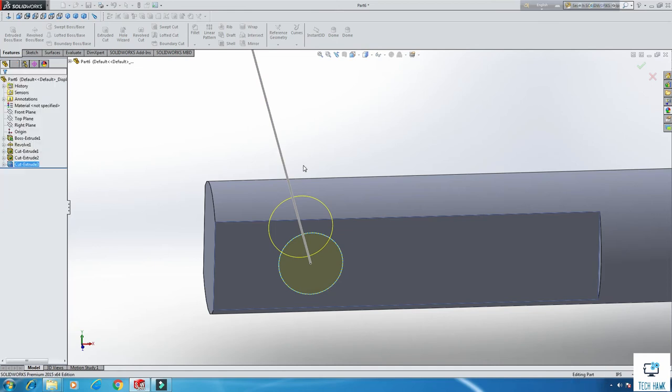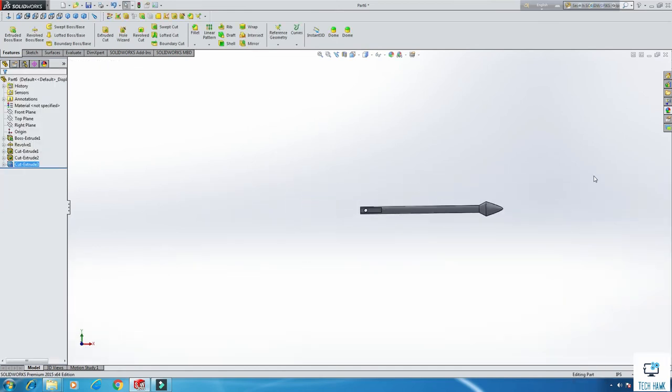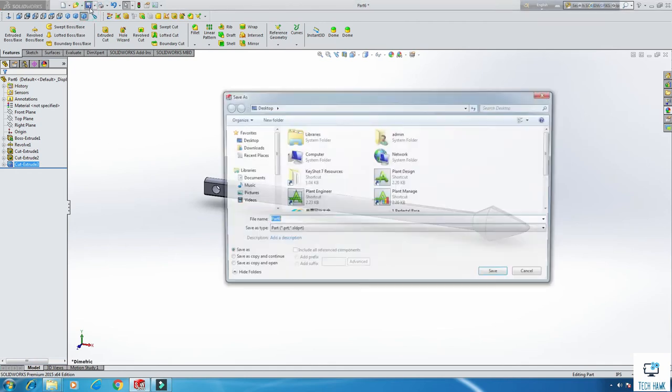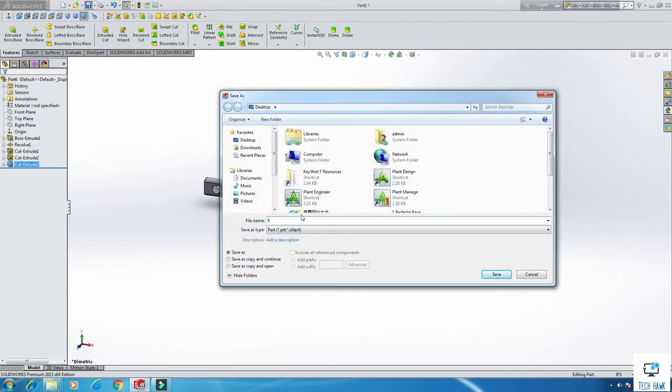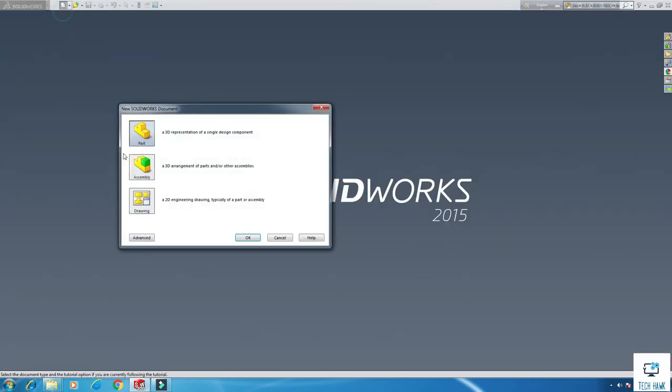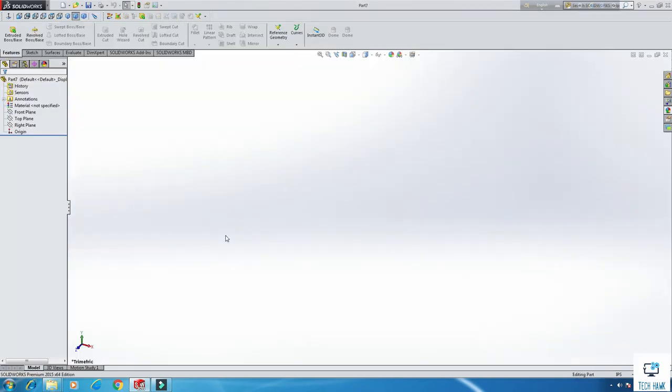Okay, so this part is also done here. Click save. Part number 6, jaw shaft. Save it. Close this part, create a new part. Part number 7, our handle cam.